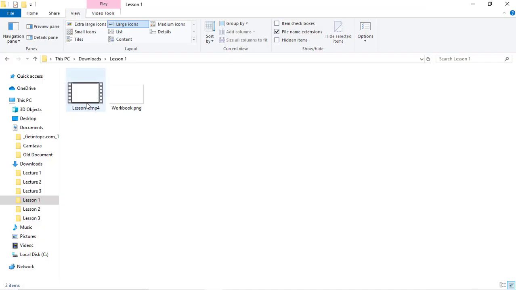So for instance, this is my lesson 1, and if I want to upload it to my Seller dashboard, I'll have to make sure that first on my computer it is saved as lesson 1. But if I don't want it to be called lesson 1 on my Seller dashboard, I'll have to come here to my computer first and then name it what I want it to be. So if I want it to be called something else, I just put in that name, save it first before going into my Seller dashboard to upload it to Seller.